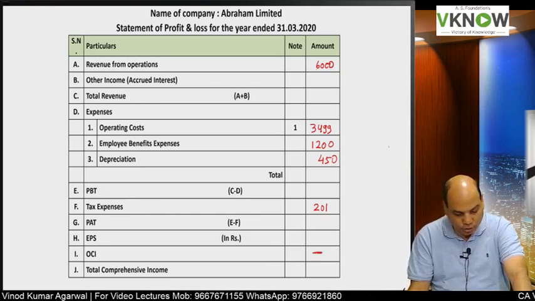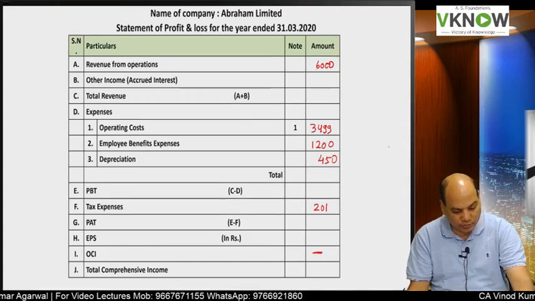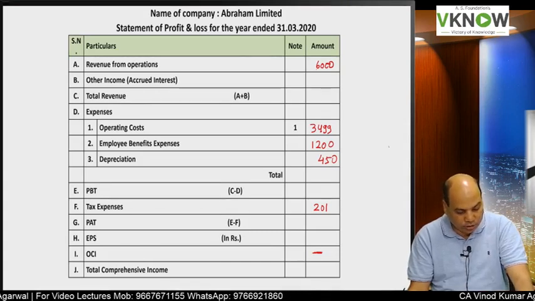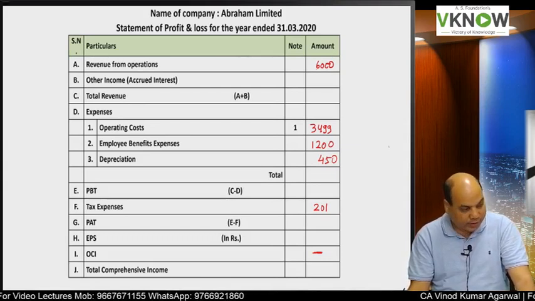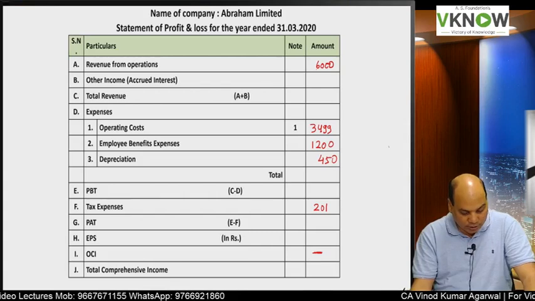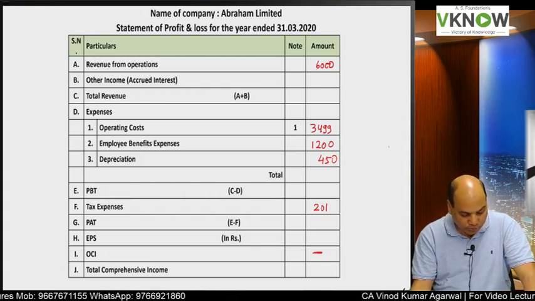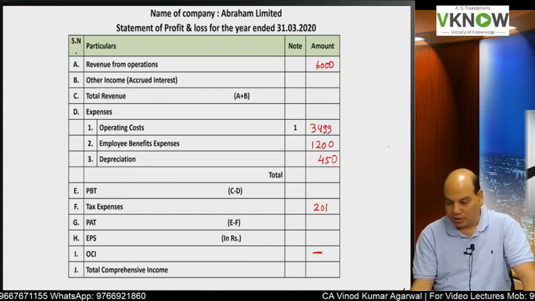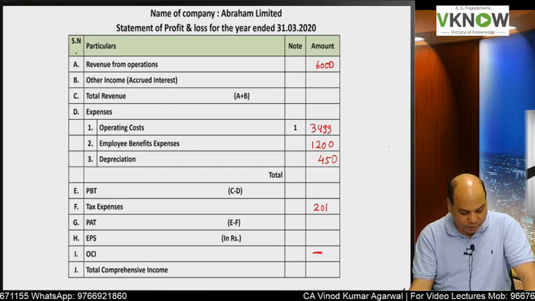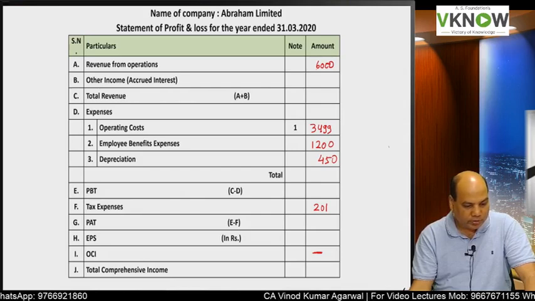Now, notes to accounts in the question book. Note number 1, reserve and surplus, we have done. Long term borrowing done, deferred tax we have done, other current liabilities we have done, trade receivable we have discussed. Additional information, point 1 we have covered, point 2, point 3, point 4 we have done. Point 5 is pending. A dividend of 10% was declared by the board of directors of the company.